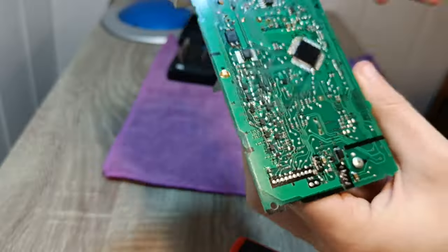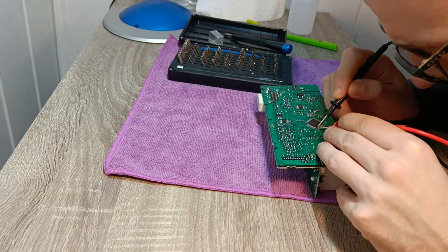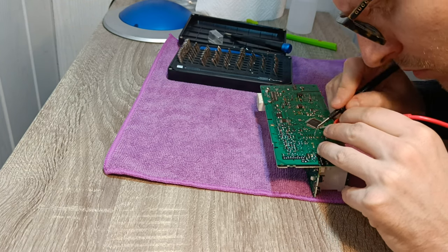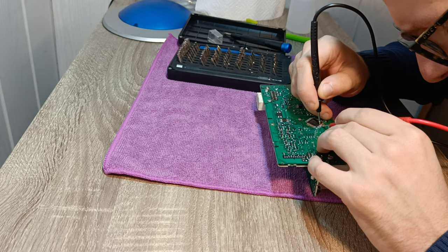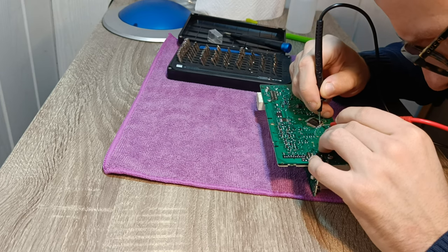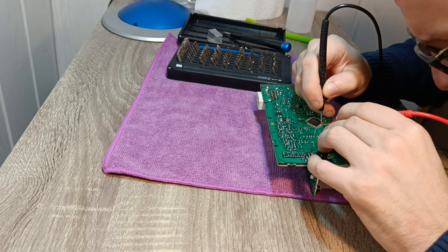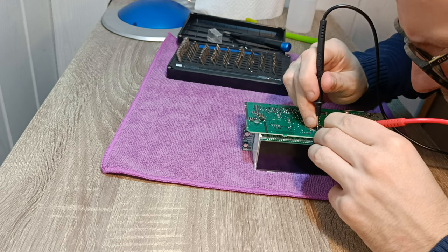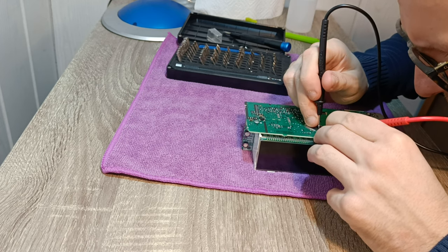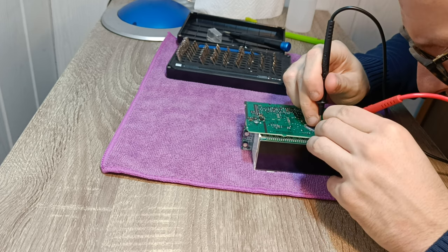Some residue from the glue was really hard to remove, so I used sharp tweezers very gently to clean in between the pins of this surface mount chip. This exact board computer was already badly fixed by someone else and deemed unrepairable. You can check with a multimeter if the legs of this specific chip have good connection with the circuit board. In my case, there were some loose connections and solder joints from the previous repair were horrible, as someone had soldered over the glue mentioned previously.